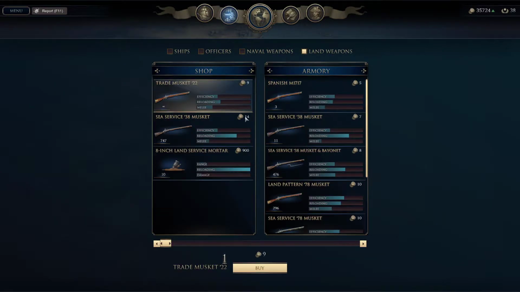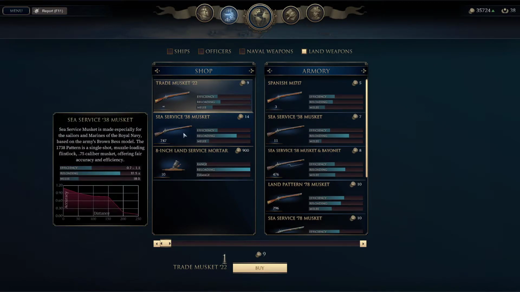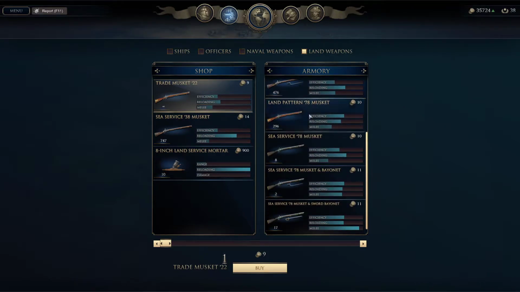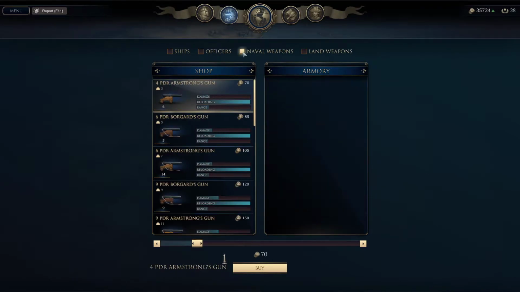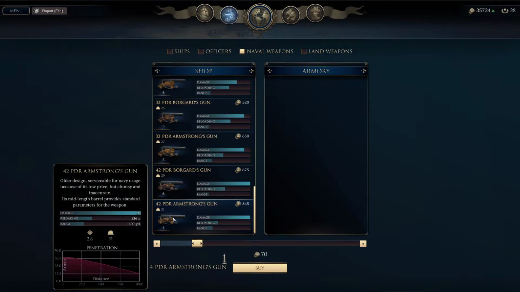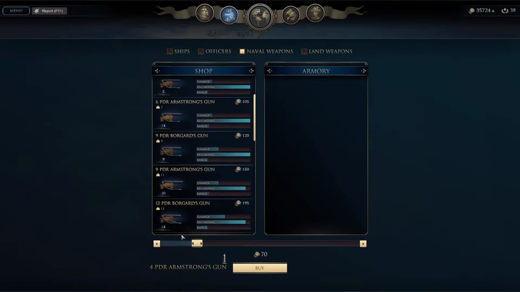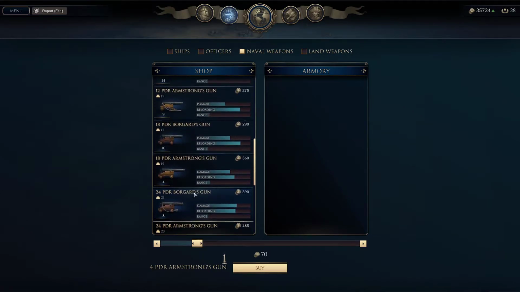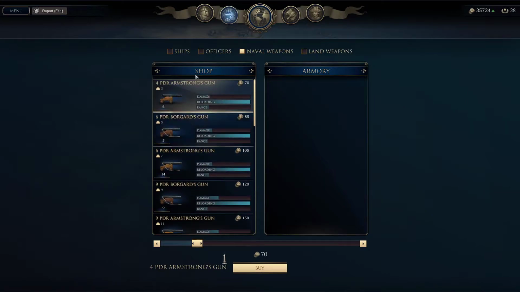You can see the shops here in land weapons. Excuse me. We only have Sea Service muskets. Oh, and we got 8-inch mortars. And most of the guns that I don't use, I just sell them. And for naval weapons, we're lucky we got access to everything. Yeah, you got your 42 pounders. We got everything from 4 pounders to 42 pounders. Yeah, the Americans, you just start off with like 4 and 6 pounders.